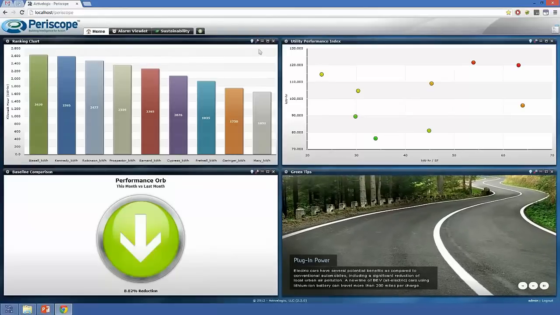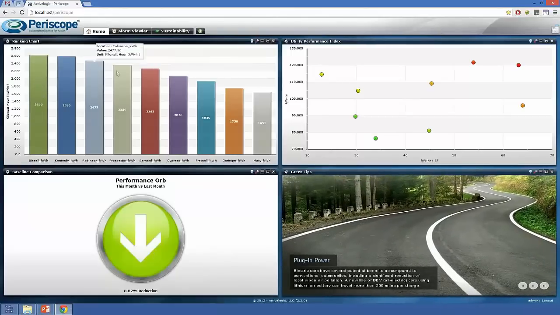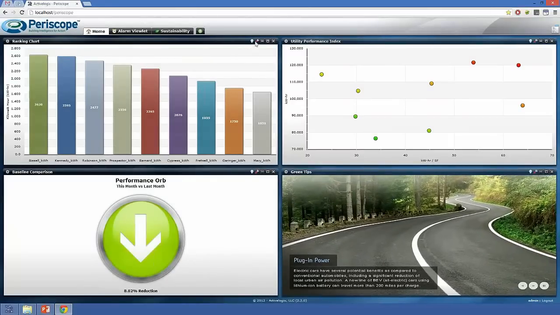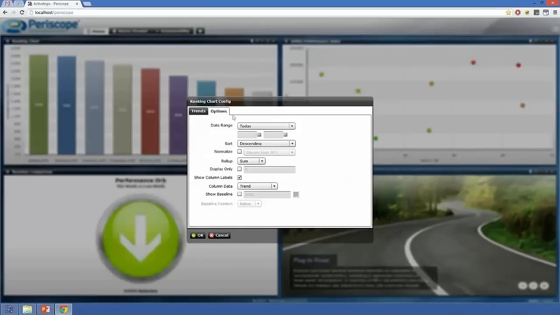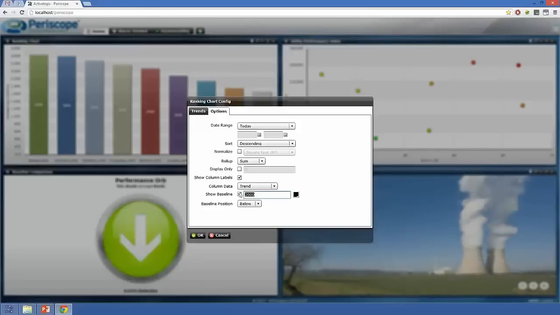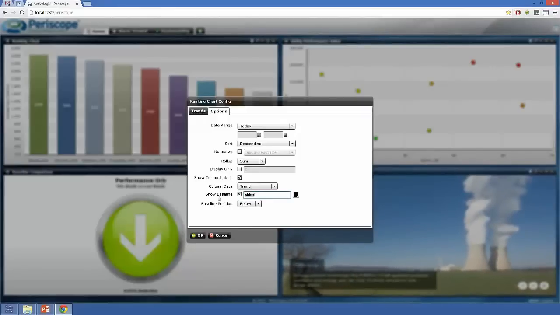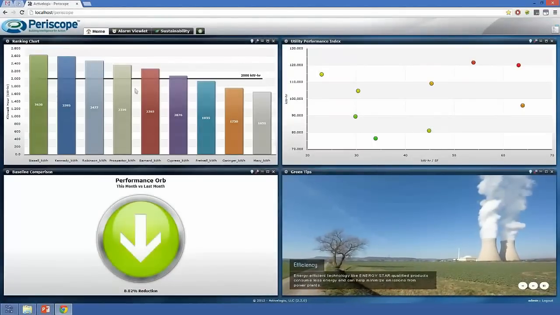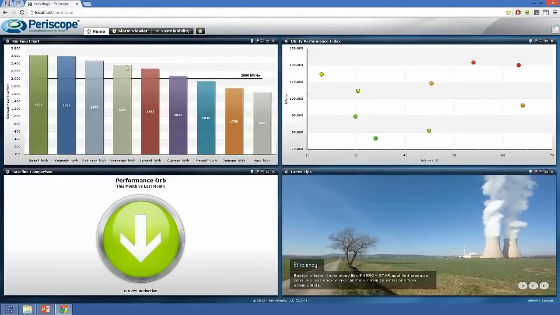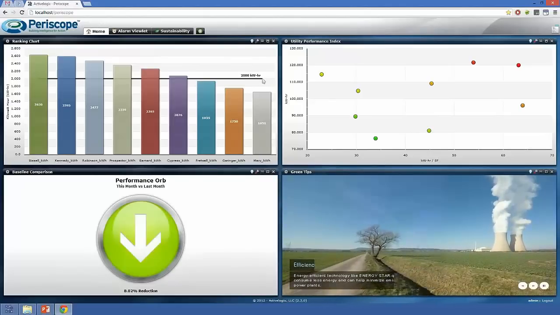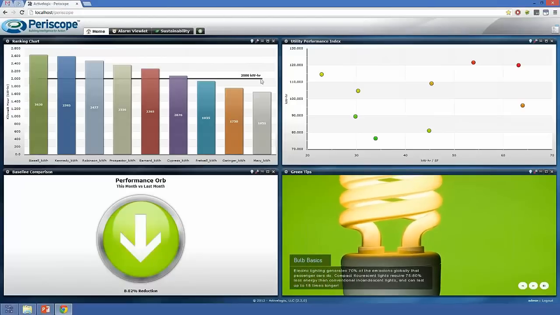Our ranking viewlet now has the ability to plot a goal. So if we had a goal of 2,000 kWh that we wanted all of our buildings to meet over, I'm guessing this is like a month. Okay, this is today. We can check down here this show baseline, and right now it's called show baseline. I think we're changing the wording to say show goal. But you can type in your goal, such as 2,000, and click OK, and you'll have a new line that appears for whatever value that you provided. And this feature is going to show up in more viewlets in the future, but ranking is the first viewlet that it's been implemented in.